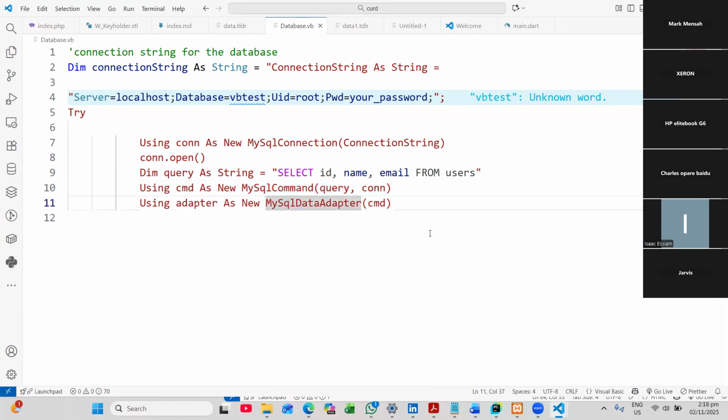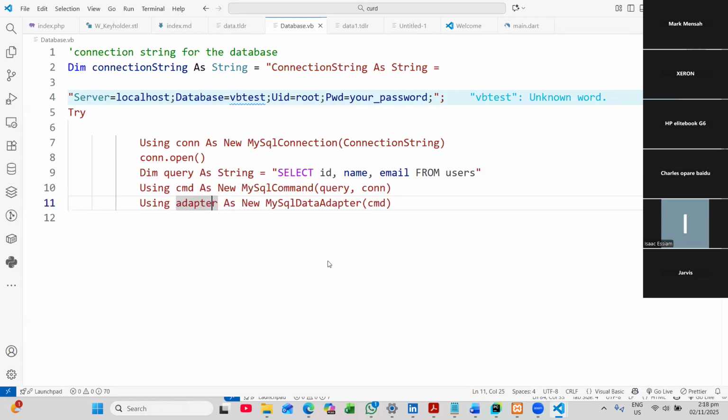Now we will tell it that for the statement we have run, if you have got something, keep it in adapter.